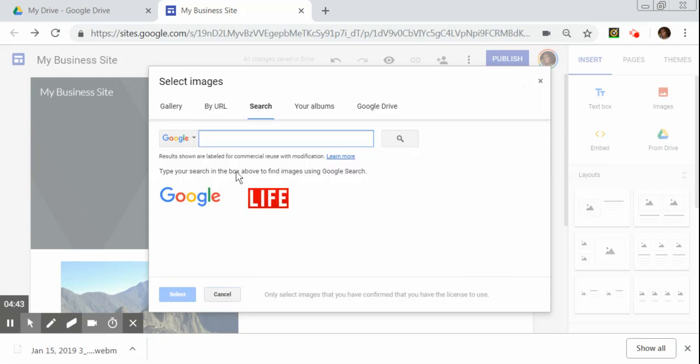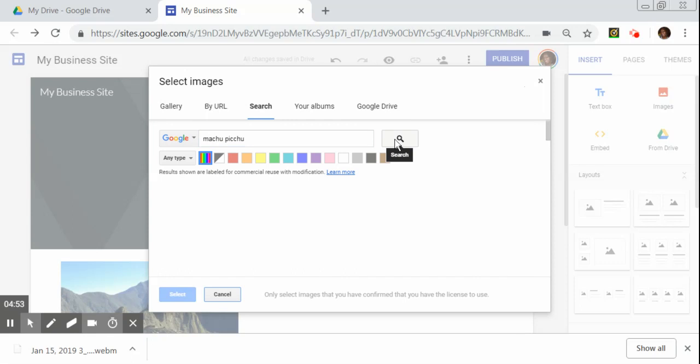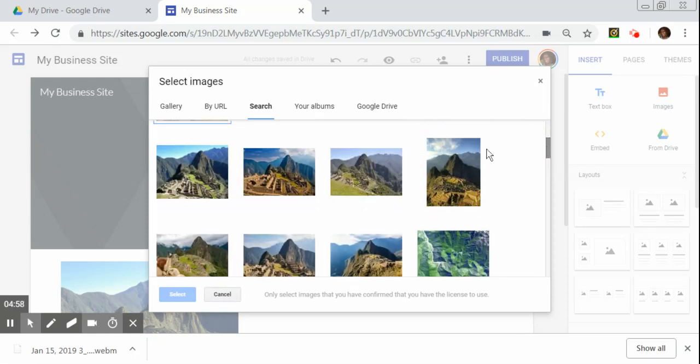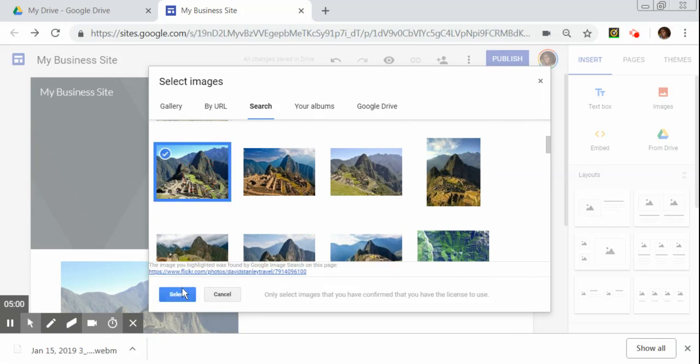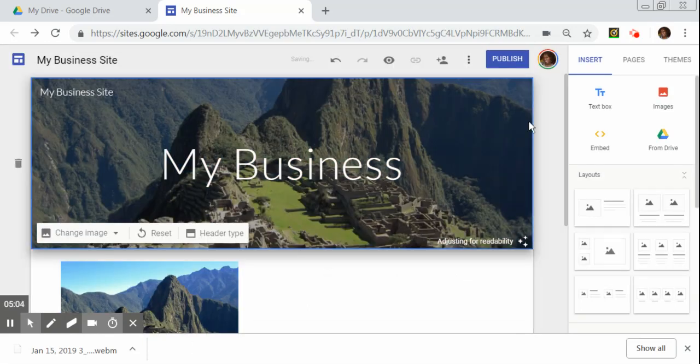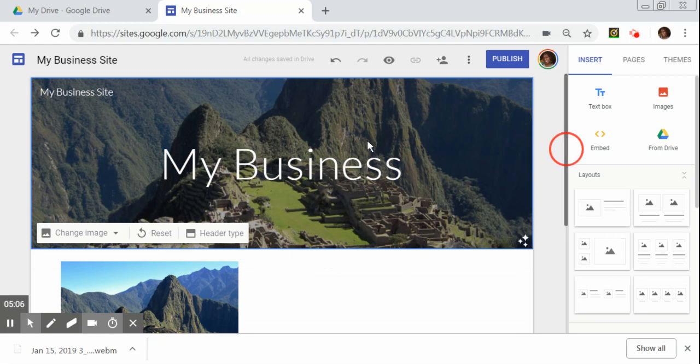Click search, and let's click Machu Picchu. And we are going to try to select the same image we selected before. So now you see your header image is Machu Picchu. The background image is Machu Picchu.